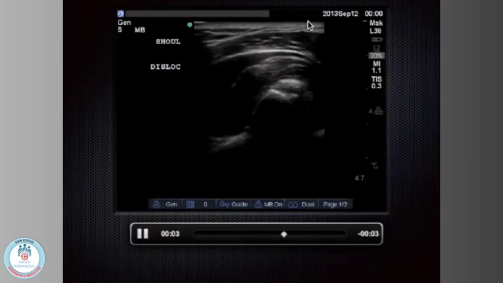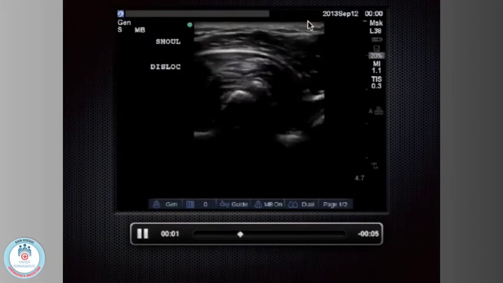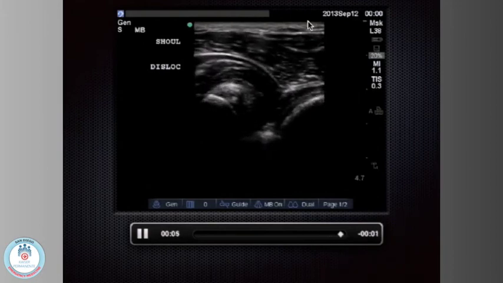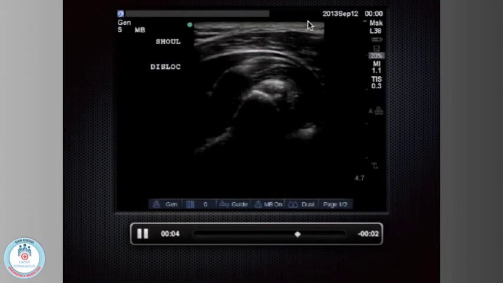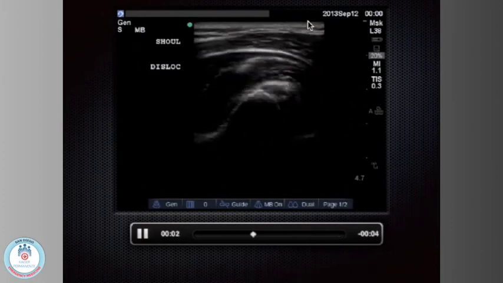So, to orient you, the sound was on the back of the shoulder. I've got the sound coming from back here, linear probe, and you just line up. You go glenoid, humerus. And if the humerus is anterior to the glenoid, which they are in 90-something percent of shoulder dislocations, you can confirm it's out.